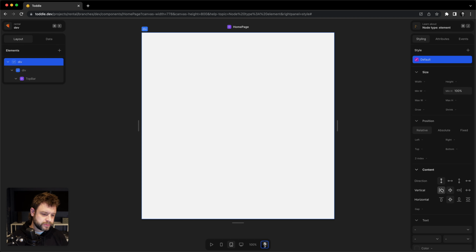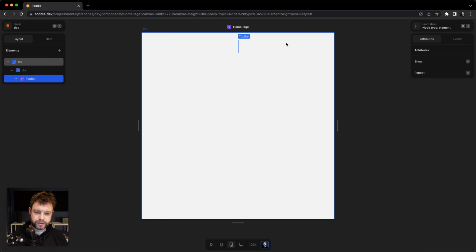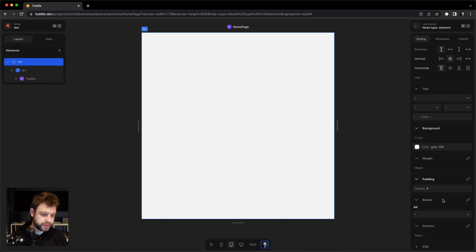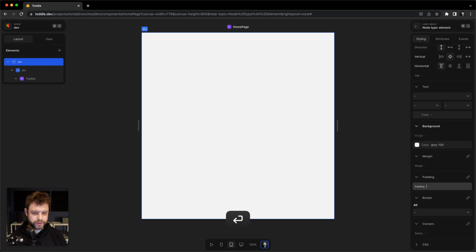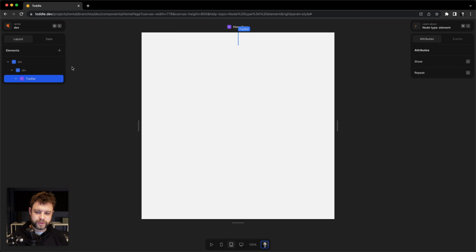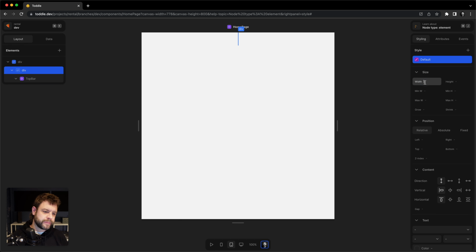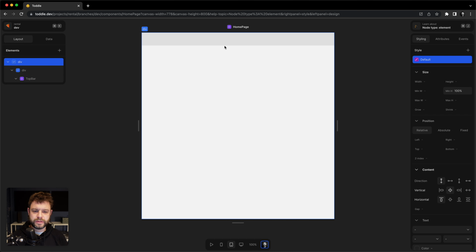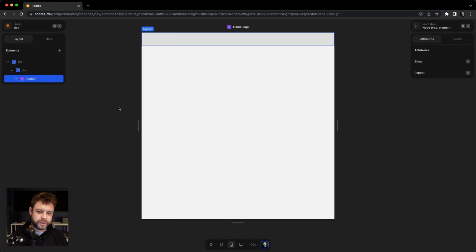And I just need to change the ordering of this, and it should appear at the top. There might be some padding involved here. Yeah, I'll remove that. And now my top bar should be shown at the very top. I'll add a width of 100% to this one, so now you can see the gray top bar is up here. Cool, that's the first step.